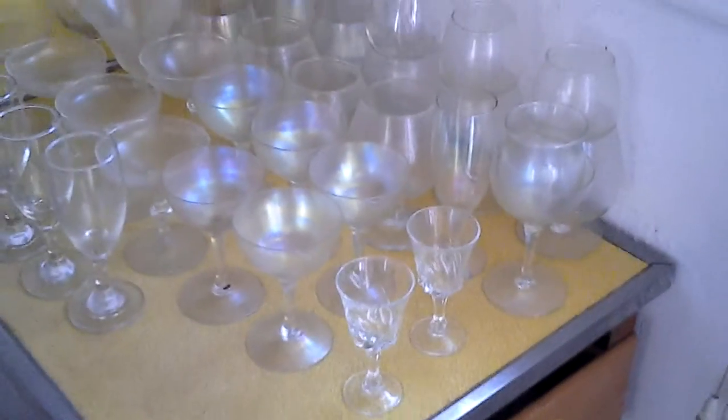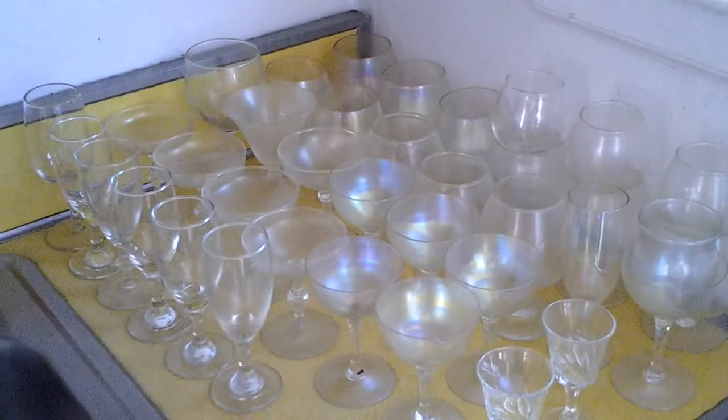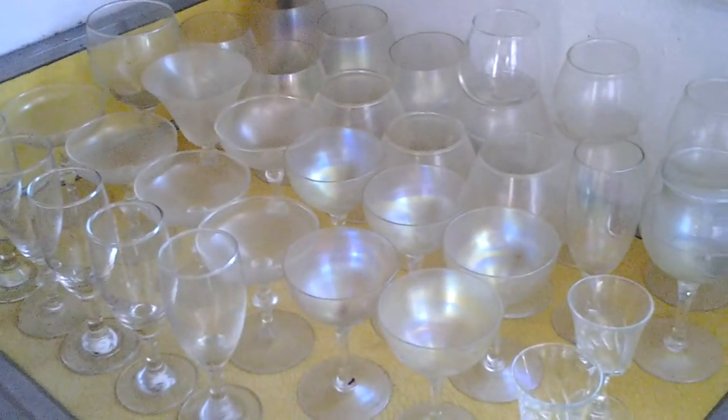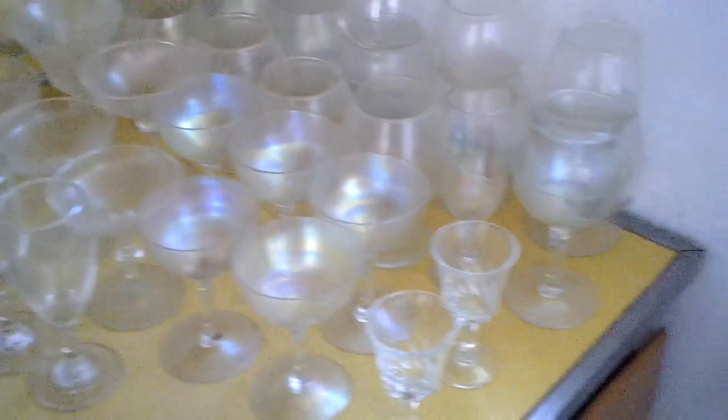And then there's all these cool glasses. I'd hate to have to wrap these up, but I bought the box if you want them. There's whiskey sour glasses. All different glasses. These are 2 little aperitif glasses that I always like to take a sip out of. And then some brandy glasses.